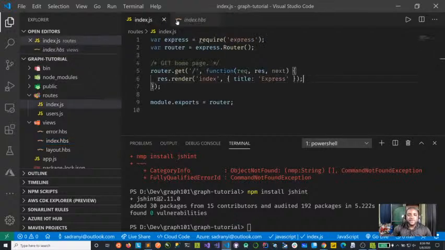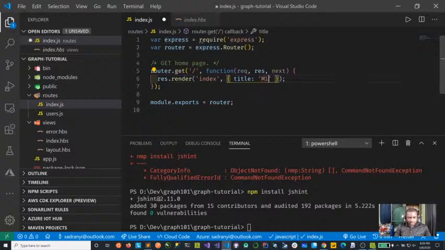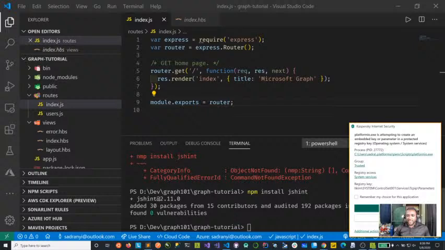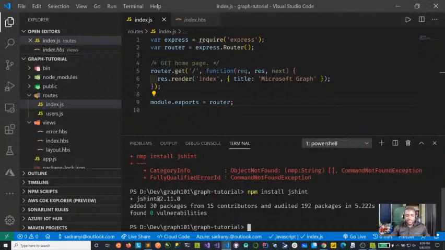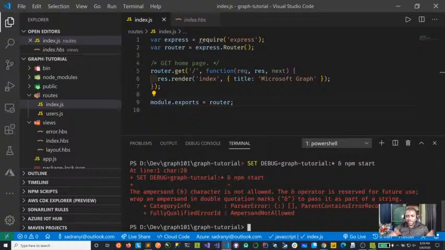All right. So if I go here and say welcome to Microsoft Graph, and I save this, and then we set debug and run this again. Oh, what did I just do?